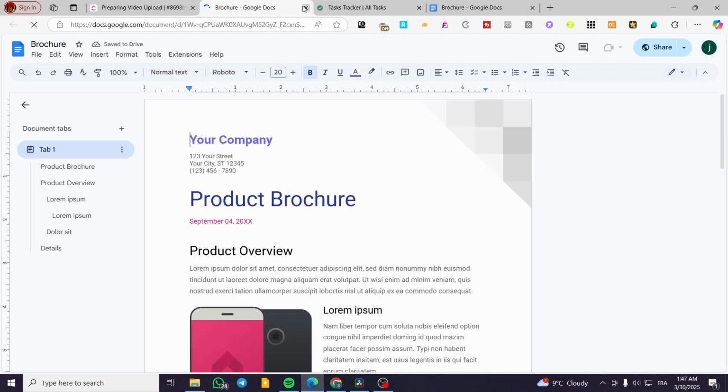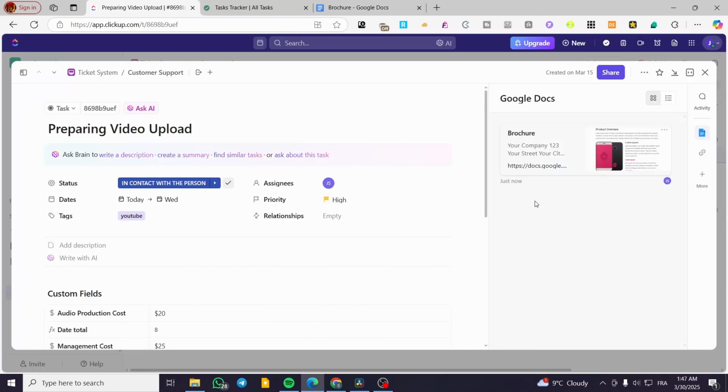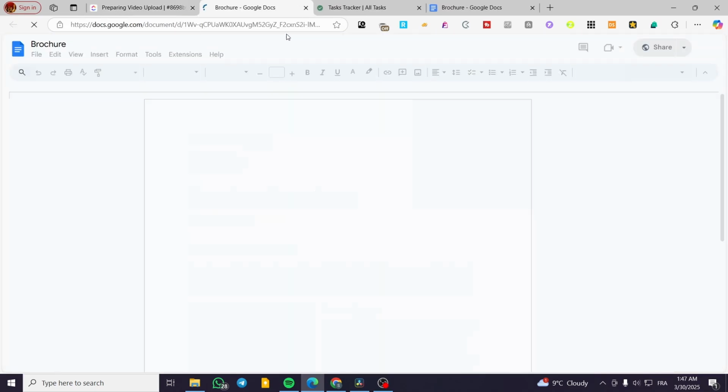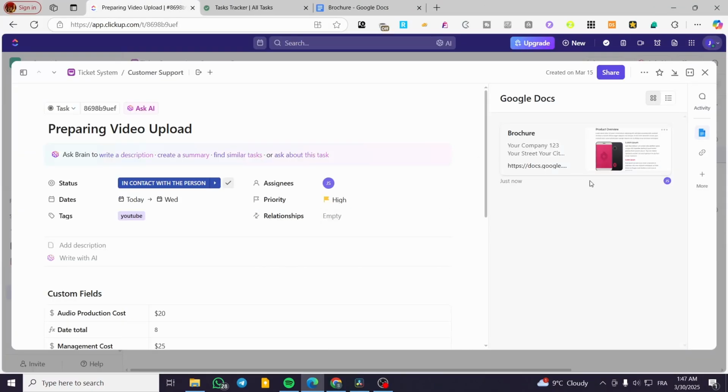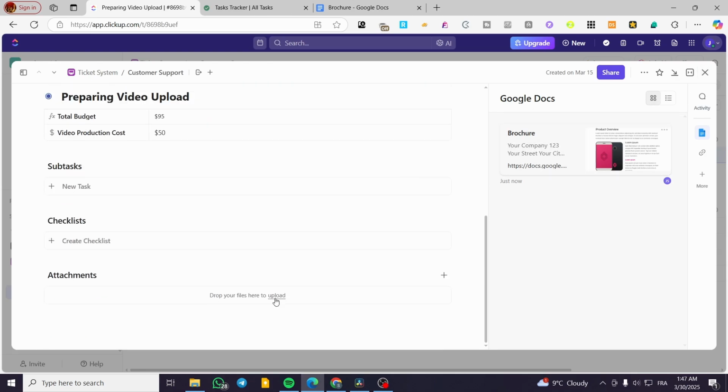So this is, as you can see, the pre-visualization for the Google Doc. And when you click on it, it will take you directly to the Google Docs. Aside from that, everything is going to be much simplified. Everything is going to be uploaded. Also, you can go ahead and take some downloaded Google Docs and upload them right there, and they are going to be read as attachments. For the specified Google Docs, you need only the links.